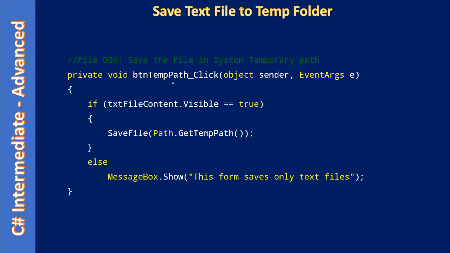For the btn temp path click handler, we first make sure the txt file content is visible — meaning the user is using the multi-line text box control with content in it. If that is the case, we make a call to our custom SaveFile function, but this time instead of using the folder browser dialog, we use Path dot GetTempPath, which gives the temporary location, and pass that to SaveFile. SaveFile then performs the StreamWriter operation on this temp path. If the content is not visible, we display a standard error message stating we don't support saving picture files.